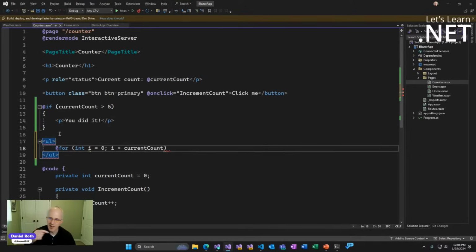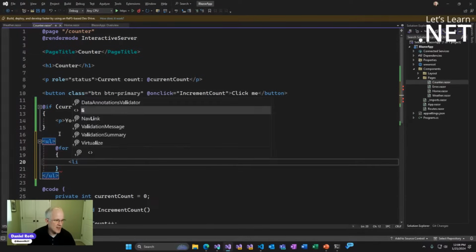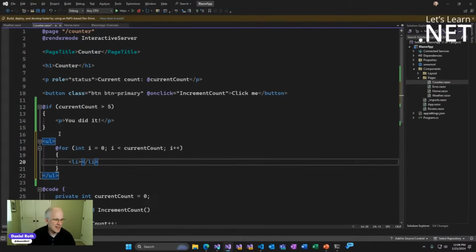We're going to do this for as many times as the user's clicked, i++. Have our little block here. And then I'm going to render a list item that says clicked. So this should render clicked whatever the current count is. If it's 5, there should be 5 clicks. So as I click that, I should keep seeing a new click message show up.